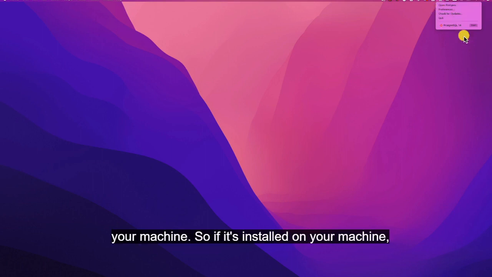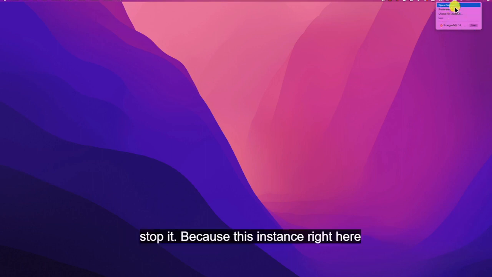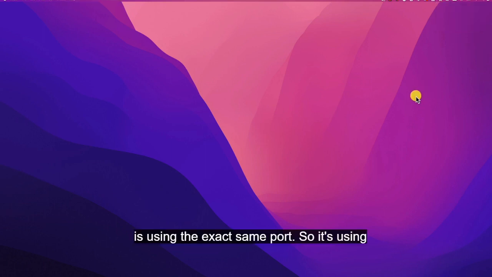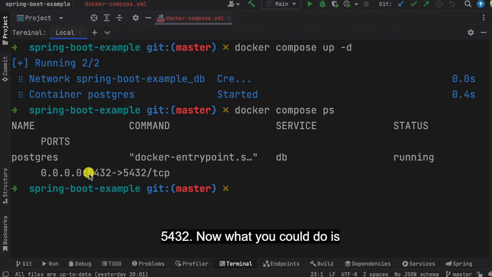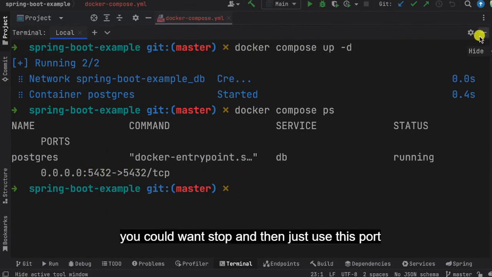So if it's installed on your machine, stop it, because this instance right here is using the exact same port. So it's using 5432.